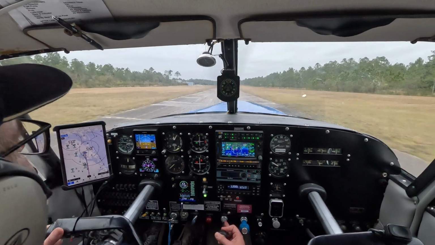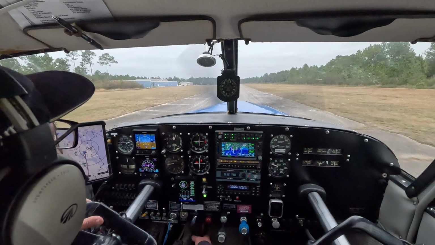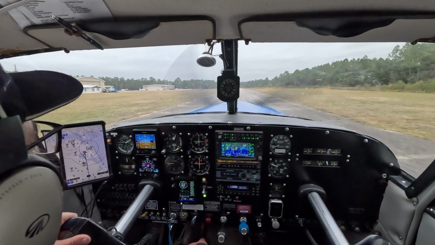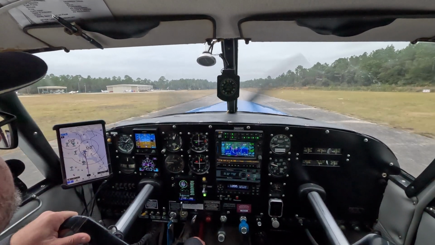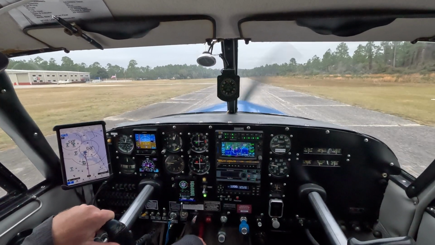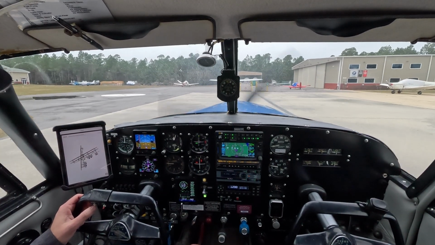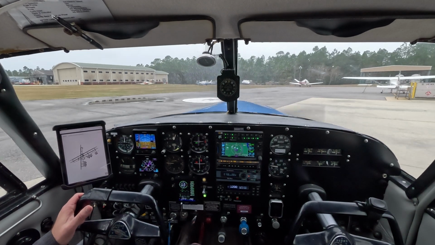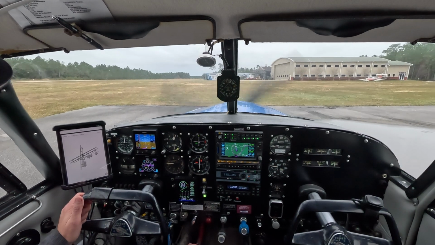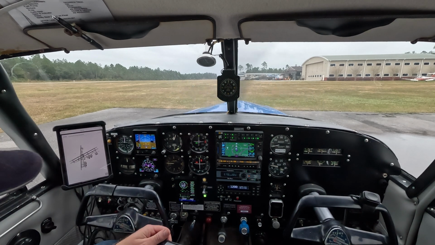Roscoe traffic, King Air 83 Papa Whiskey, left downwind 36, Roscoe. Flaps. Brakes. Roscoe traffic, 83 Papa Whiskey, left base 36, Roscoe. Roscoe traffic, 57 Pop, clear the active. Roscoe traffic, 83 Papa Whiskey, final 36, Roscoe.